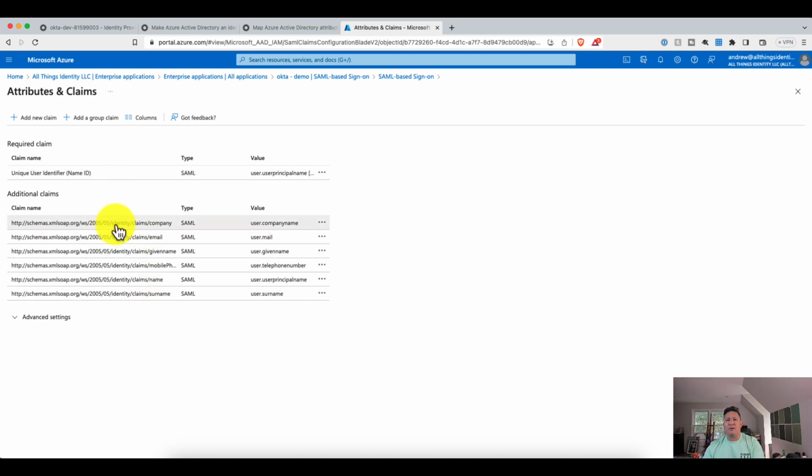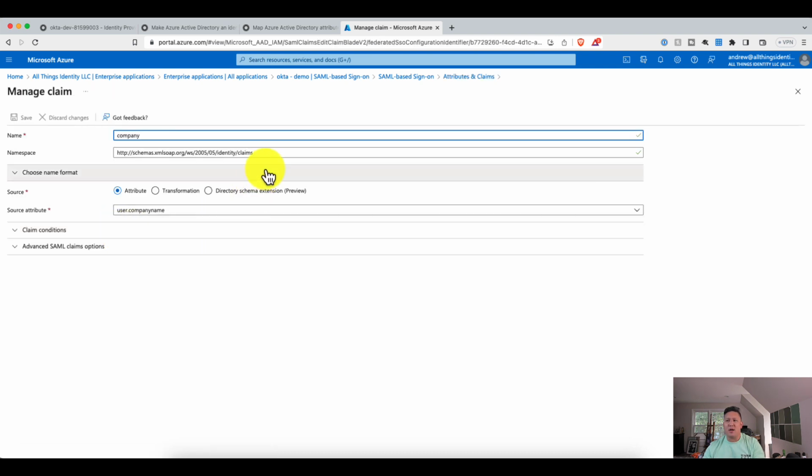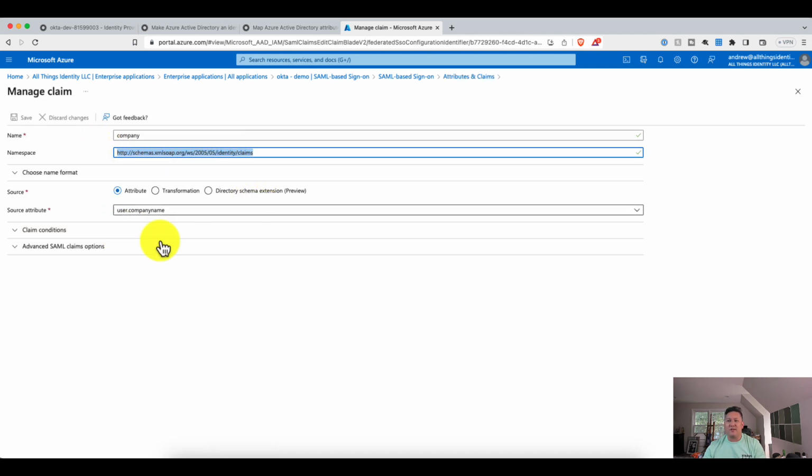The big thing that people need to understand too is when you create your claims, what I always do is I use this right here, this HTTP schema claims, and put it there because it needs to map, and I'll show you in Okta where to put that. And again, Okta does it for you already. So you want to make sure you put your claims in and this all works and your source attributes are correct.